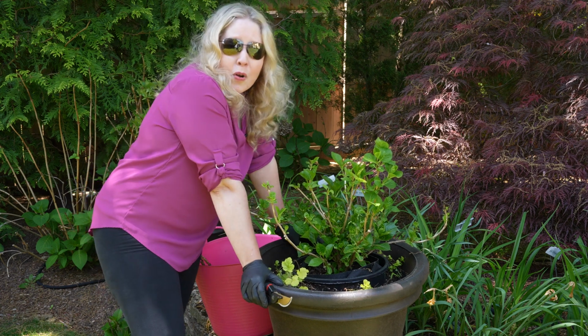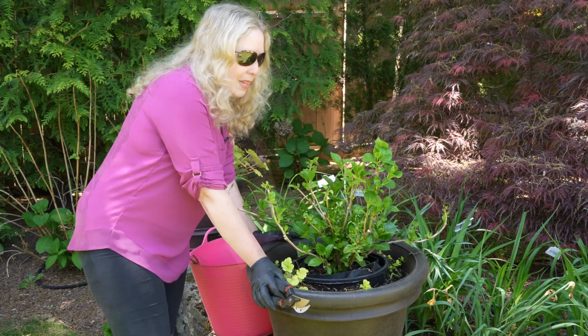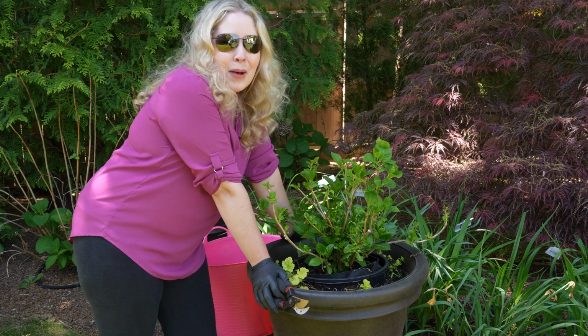So that gives you an overview of where my hydrangea are at now. So excited. I can see that it has some buds here. So now I just get to enjoy seeing how they come along and flower, and I will keep sharing that with you.